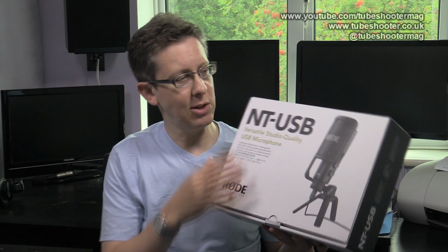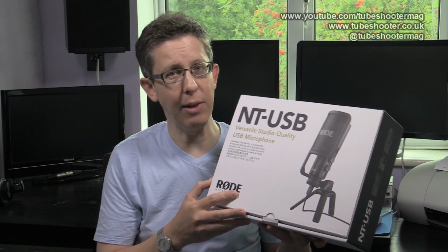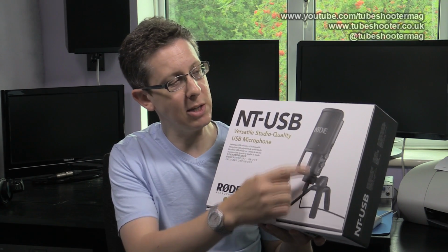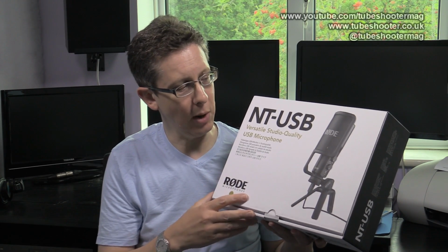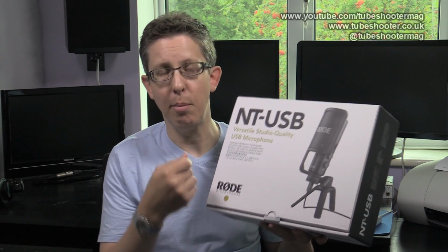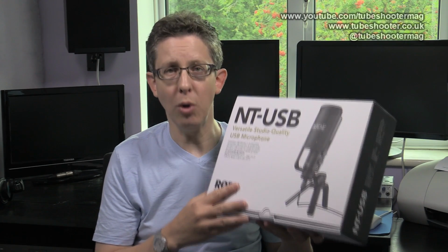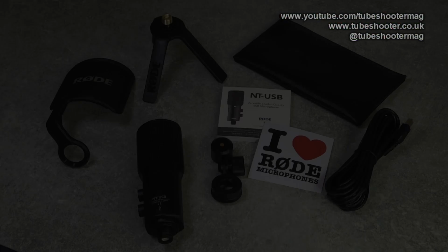But the puzzling thing is this whole box retails at around £130 here in the UK. Now that is not a lot of money for quite a lot of kit, because you get the microphone, you get the stand, you get the pop shield, and you get that 6-meter USB cable as well. A lot of kit for not a lot of money. So the question has to be, firstly, does it work? Can you indeed just plug it into a computer and it sees it and all is well? And secondly, what does it sound like? So let's plug it in and find out.